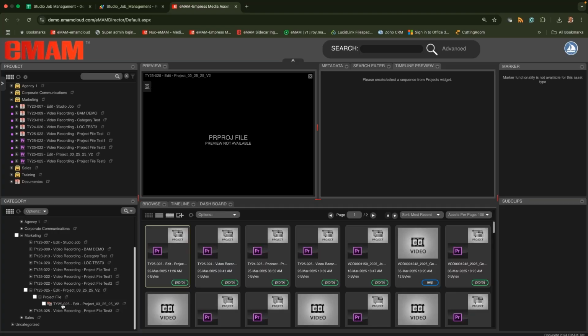And so now with those permissions in the user group settings and so on, I've assigned a certain user group to this category. And now they're going to be able to see this project when they log in. They'll not only see the media associated with this project and through the category, but also the project itself.